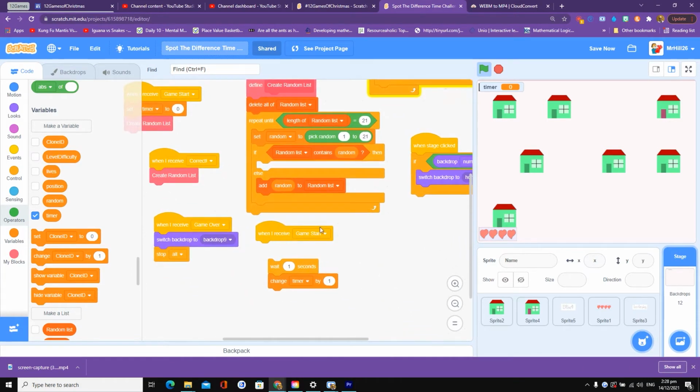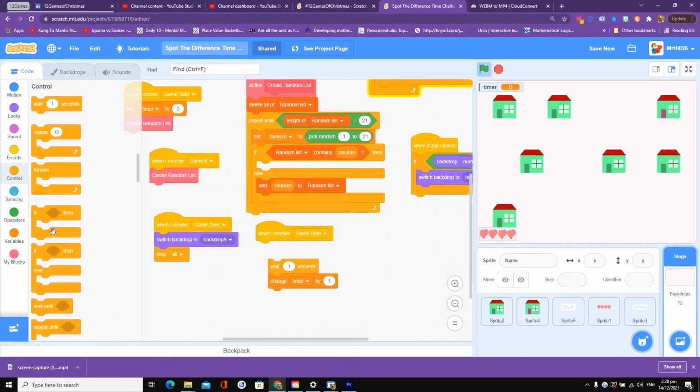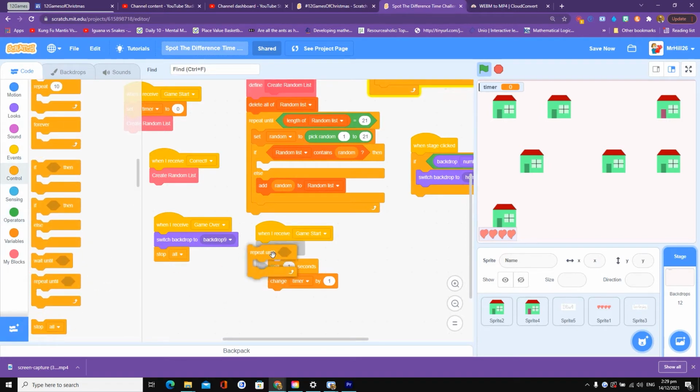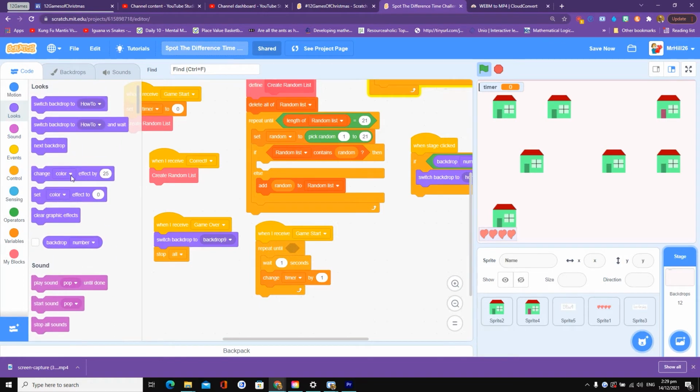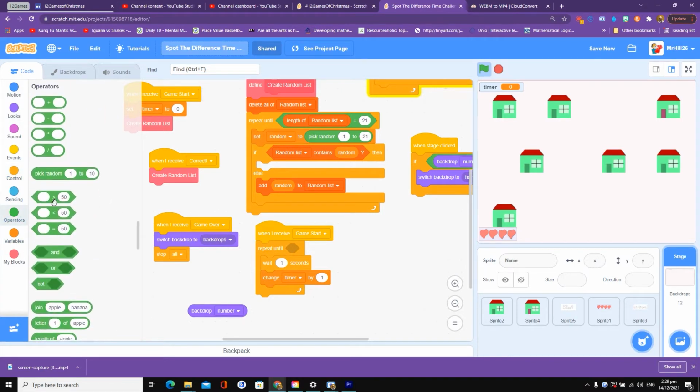But we need to figure out how often this happens. So we could do a forever, or we could do a repeat until something has happened. So it's going to add 1. So I'm going to repeat until backdrop number is equal to, or is greater than, and let's check our backdrop numbers.